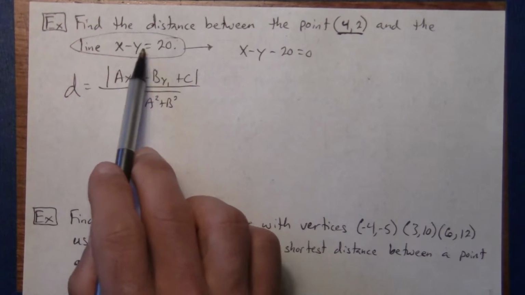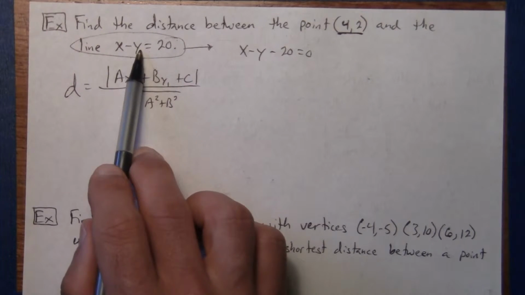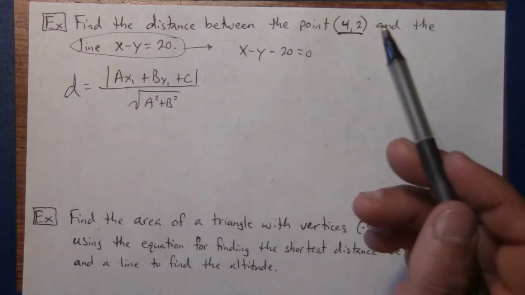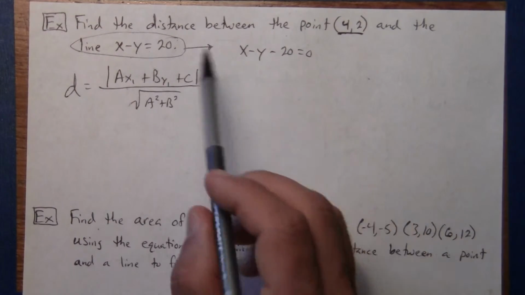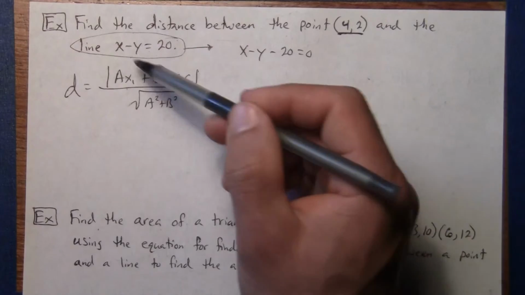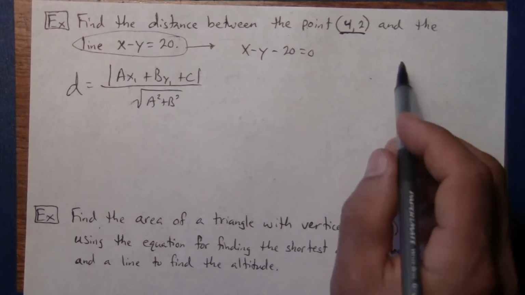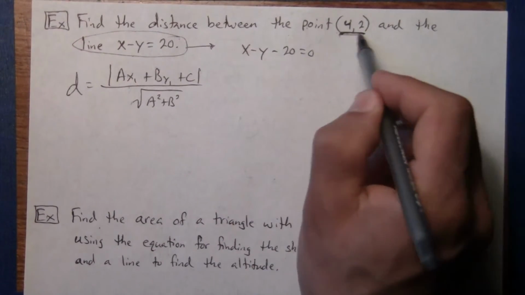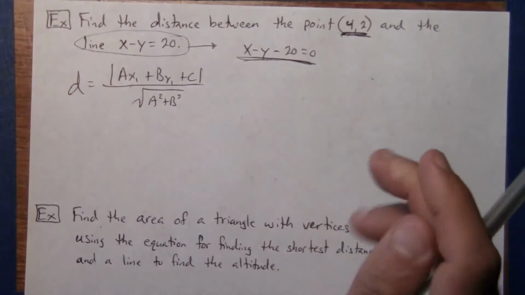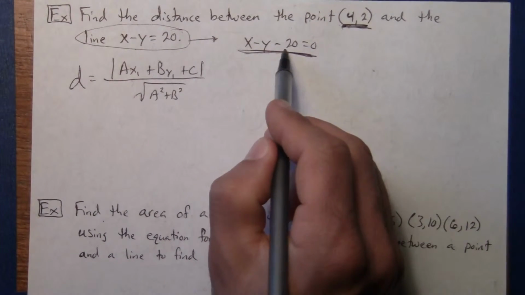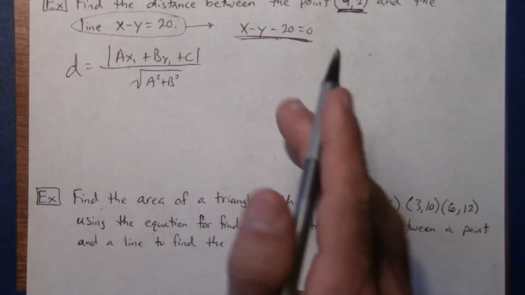So if you want to move x and y over to the right or the 20 over to the left, it's going to be the same thing. You say, well, no, it's not because the signs are different. That's true, but that's why you're taking the absolute value of the numerator. That'll make the number the same regardless of how you do it. So there's the point that you want. There's the line that you want. And that's an easy thing to make a mistake on, to not set it equal to 0.